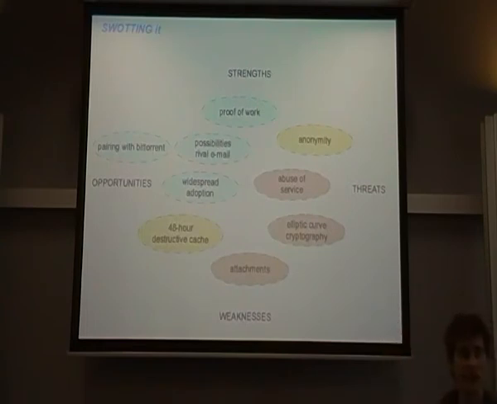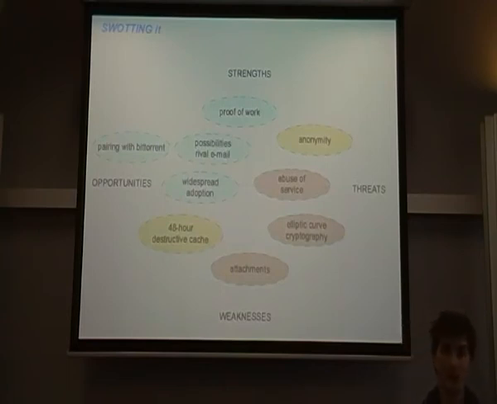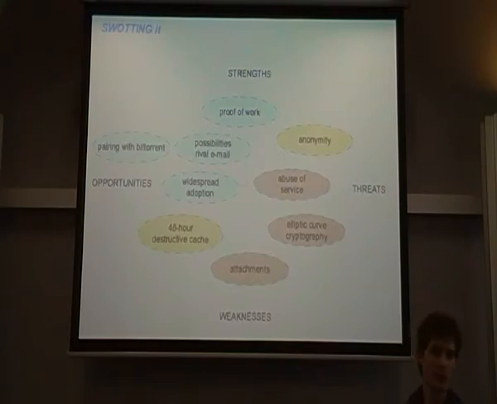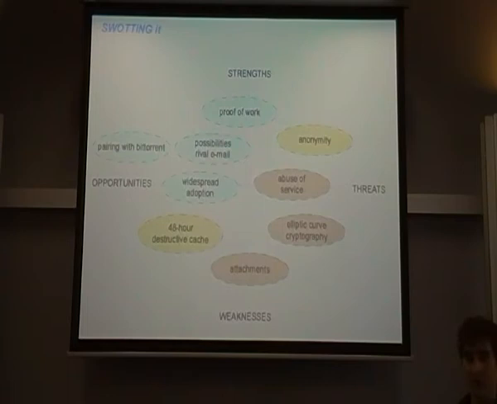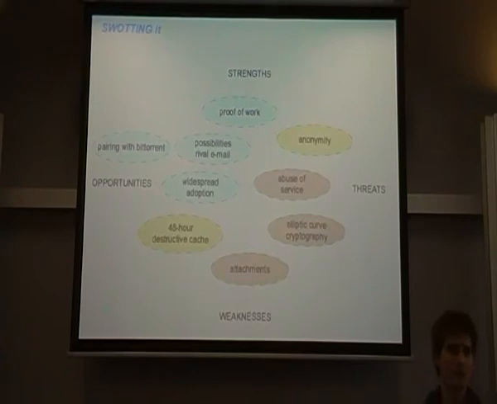Besides strengths there are opportunities. For example, the white paper also mentions that BitMessage in the future will be paired with BitTorrent. BitMessage will be able to provide a message aspect or metadata about a torrent and links straight to the torrent. So for big attachments that are non-crucial - or could also be encrypted - BitTorrent could be utilized. At the same time with the development of BitTorrent Sync client, which is still closed source sadly, the possibilities grow there. Right now attachments cannot be sent and received with BitMessage unless they are encoded in Base64 or some other Unicode-supportable text, and they have to fit in the content of the BitMessage which is reasonably small.